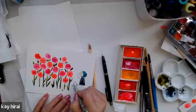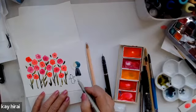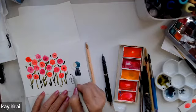Just keep it really simple. Like I said, eyes and nose. Give her a nice dark nose. There's a dog. If you want to give the dog one black ear, go ahead and do that. I'm just going to go ahead and do that.